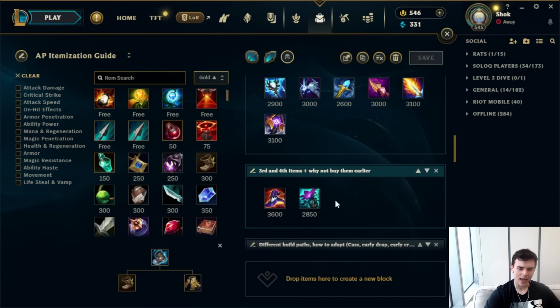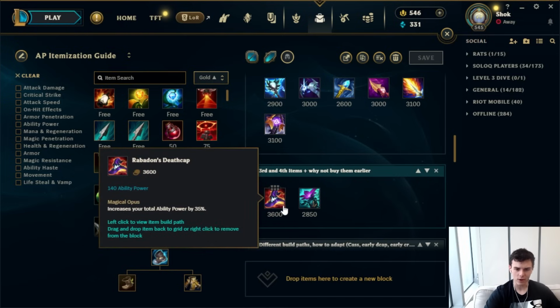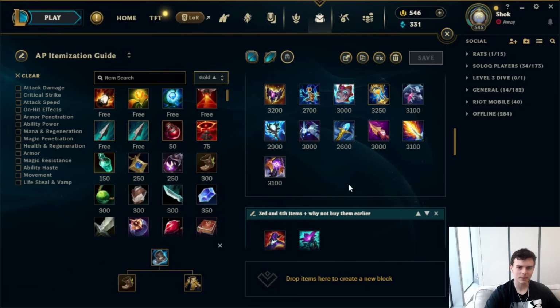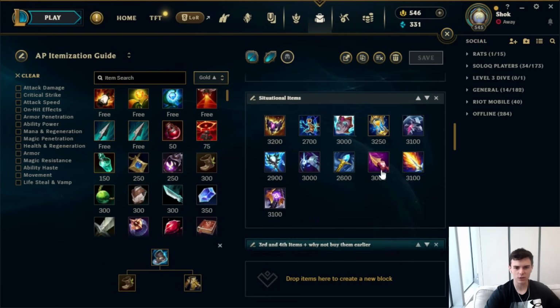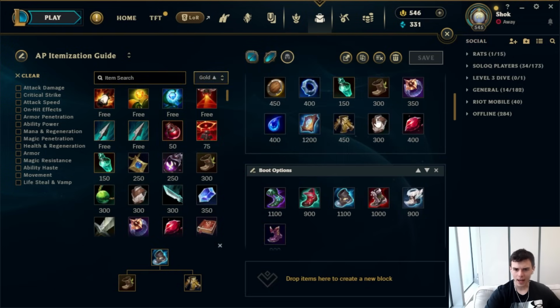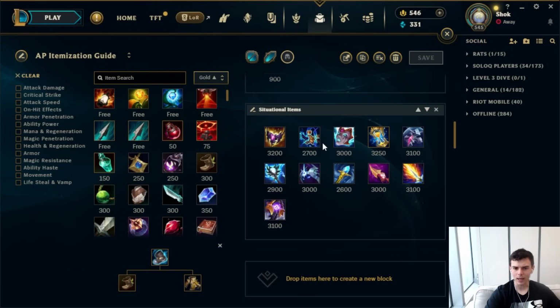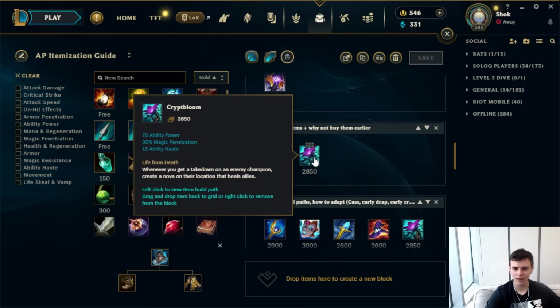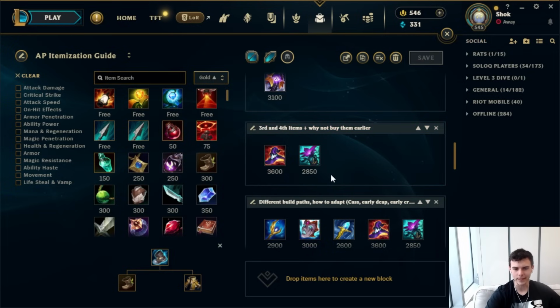Now, if you buy Death Cap 3rd and they still don't have MR by your 4th item, you can buy something else. You could buy another situational item. So you could go, say, Seraph's, Liandry, Death Cap, and then a Shadowflame maybe, or a Horizon, or whatever you want to buy, whatever you need, basically. And then you can buy Cryptbloom later. Or, if you're very, very lucky, you'll never have to build a Cryptbloom. But this is very unlikely because Magic Resist is very, very OP.